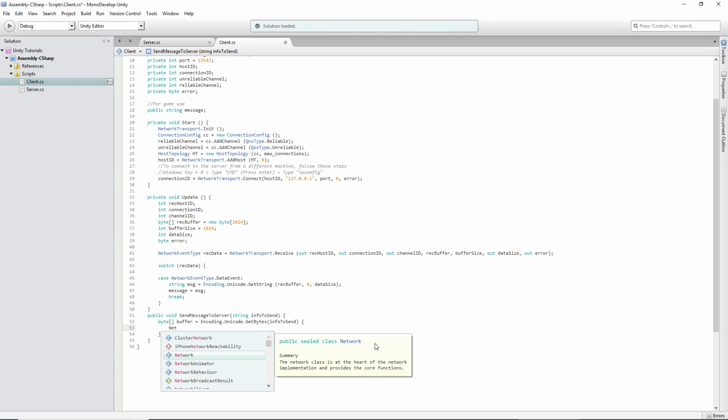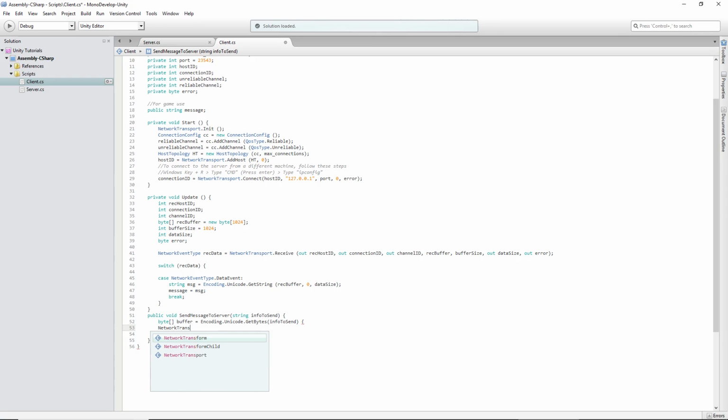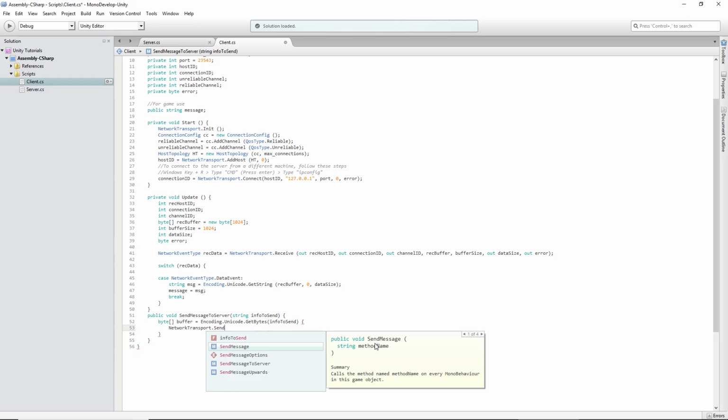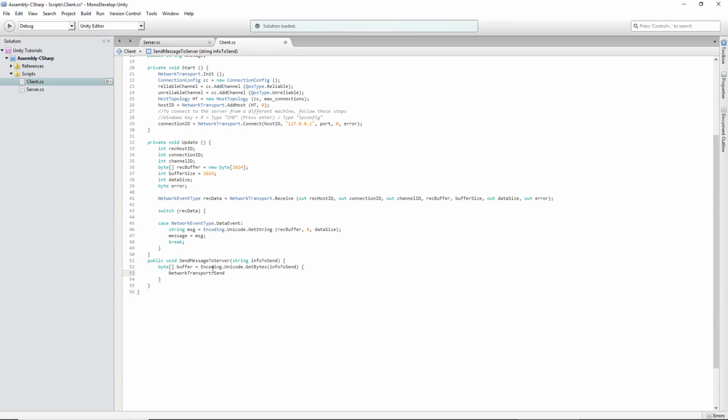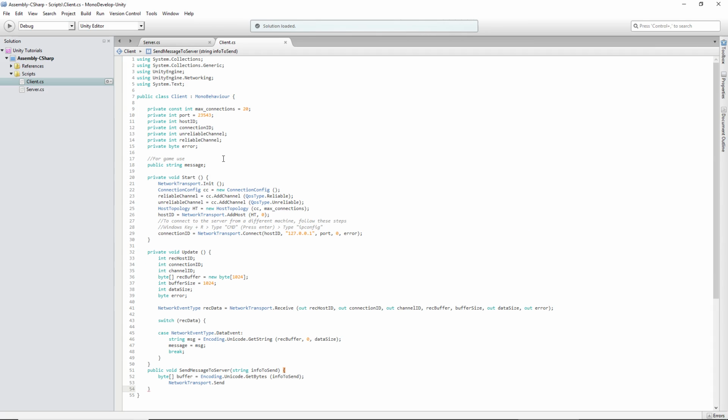And we'll go in here. Next line, we'll type in NetworkTransport.Send. You spell it right. Hi. Is that working? Oh, I see what I did. Stupid mistake. Is that right? Should be. I broke it. So this should be update. No, it shouldn't. Okay, now we're good.